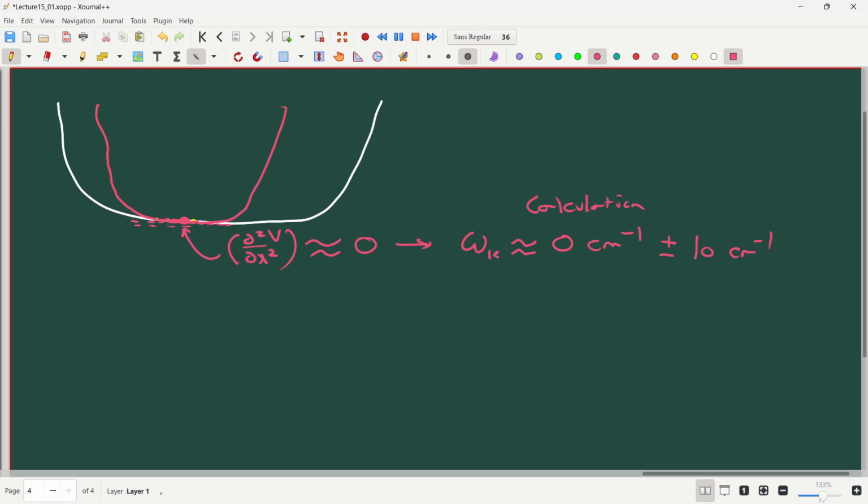Because, again, it assumes that it's a parabola. But if the function is not a parabola, it's more shallow than a parabola, then it's going to say, oh, that means the curvature is 0 and it's flat there. So there's no frequency for that motion. And you've got to have some frequency for a motion to occur because there has to be some stiffness to the bond. The only things that have 0 vibrational frequency are bonds that don't exist. Right? So the program tells me that it's negative to say, hey, there's a problem here. All right?